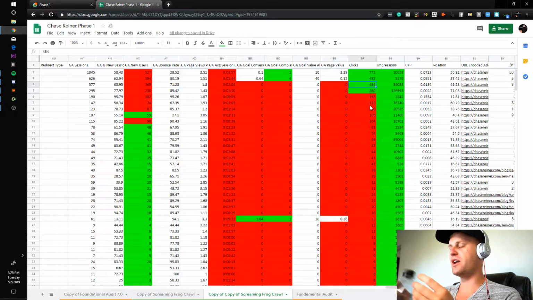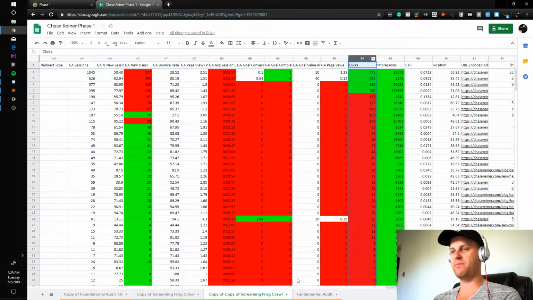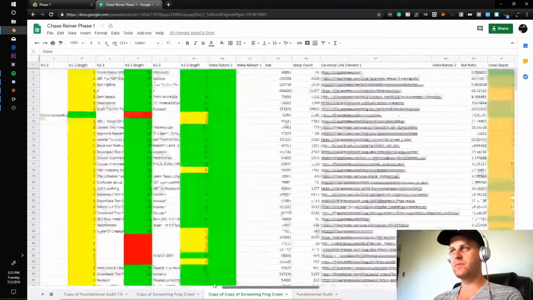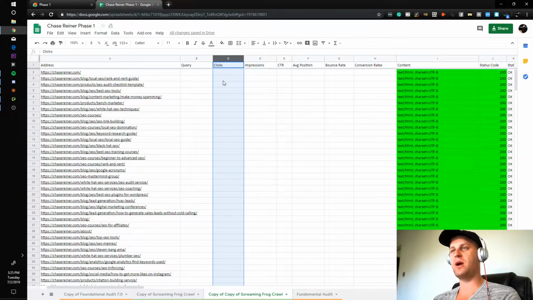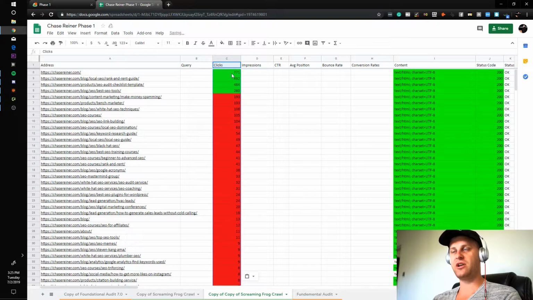Now, when you're working on a website that already has data and it can already tell you what pages have the most traffic, it makes it easier for you to identify which pages you should probably work on first. Because generally the pages that have higher traffic usually have easier things that you can do to make them rank higher.